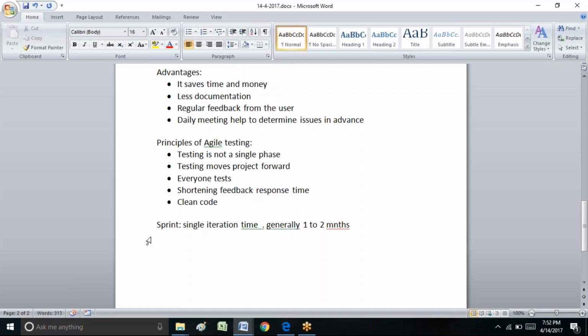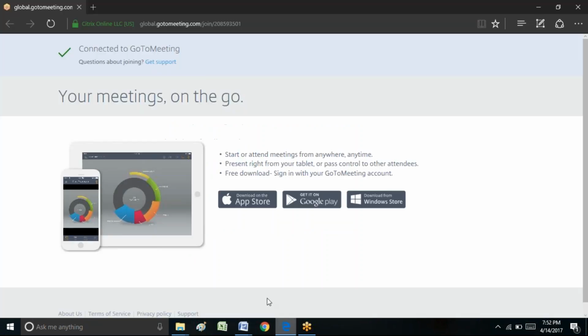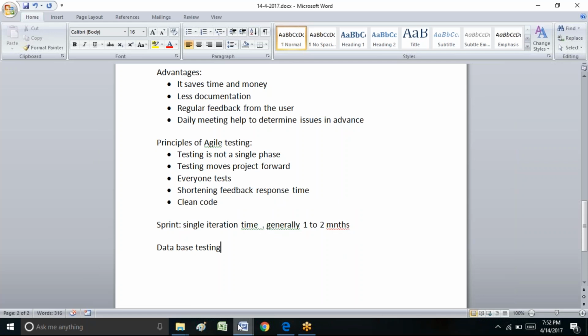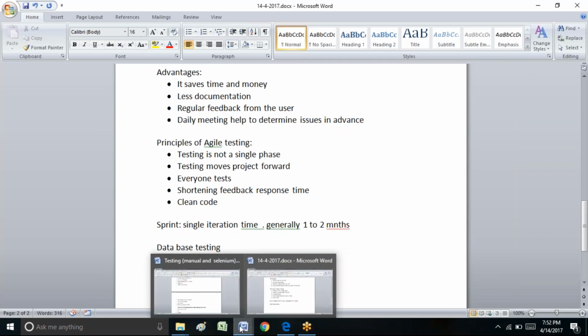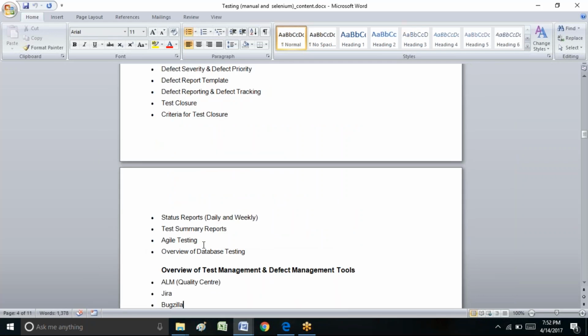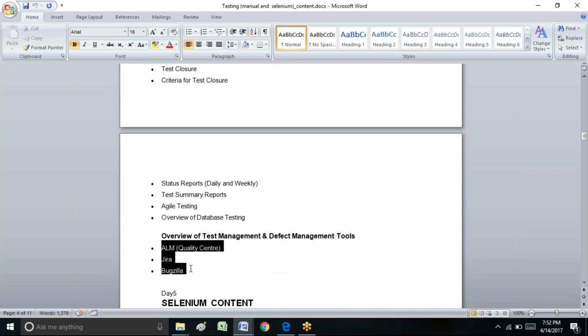And the next is database. And one more thing I suggest: download either QC or Jira or Bugzilla, any one, and please see. If you see the tool, you will understand.